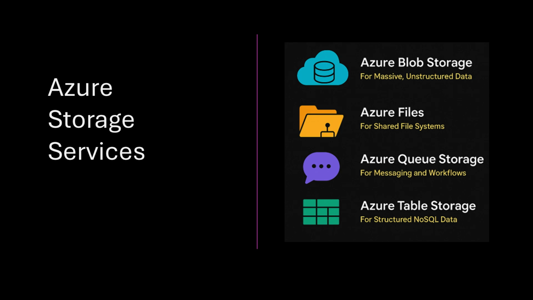If you are migrating legacy apps or need a shared file system in the cloud, Azure Files is your go-to service. It allows you to create highly available network file shares using either the SMB or NFS protocol. These shares can be mounted by multiple virtual machines simultaneously with both read and write access.